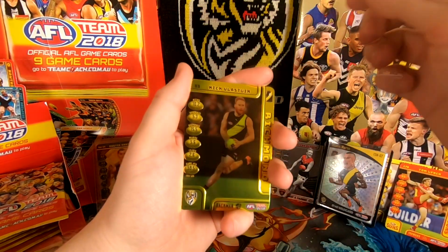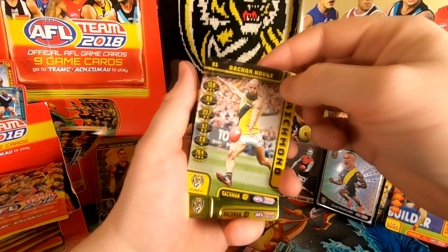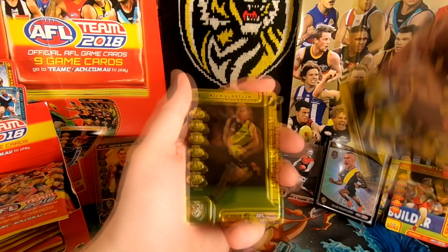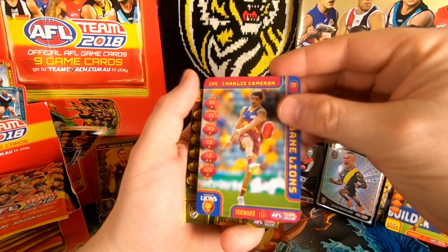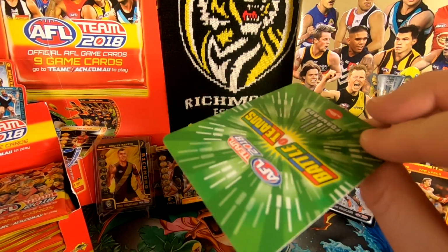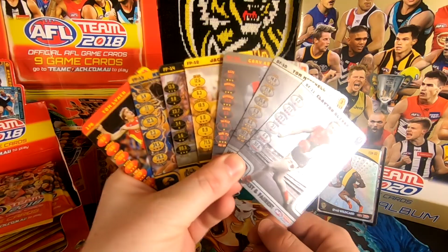Big Gaz in the Cats colours, because of course he went back to the Cats. Basha Hooley, go Tigers, holding that Premiership Cup on the back, looking so happy. Charlie Cameron, absolute little legend. And our last rare of this video is another Battle Teams, okay? Yep, and my favorite card so far we've pulled out of this box.